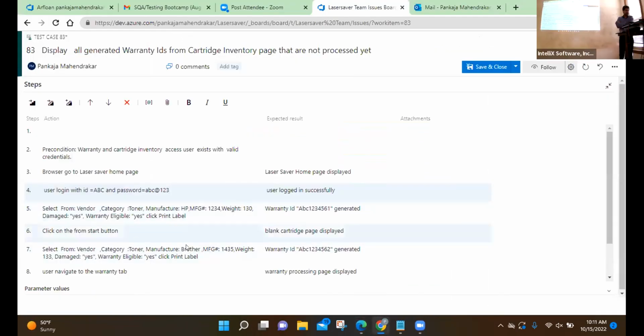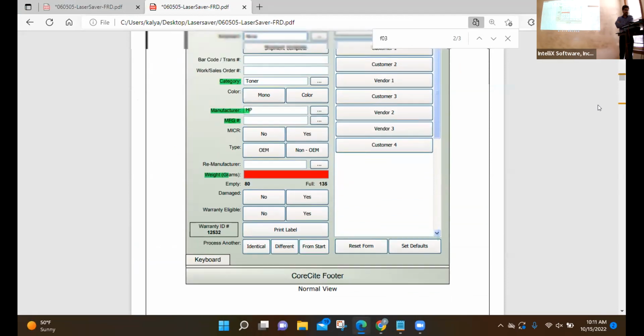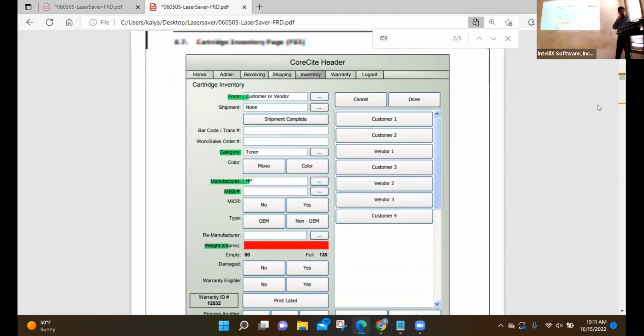You can go back to that? Well, what about the other 2 buttons, the color, MCR? Are those required or not required? They're not required, when I go to the PDF file.